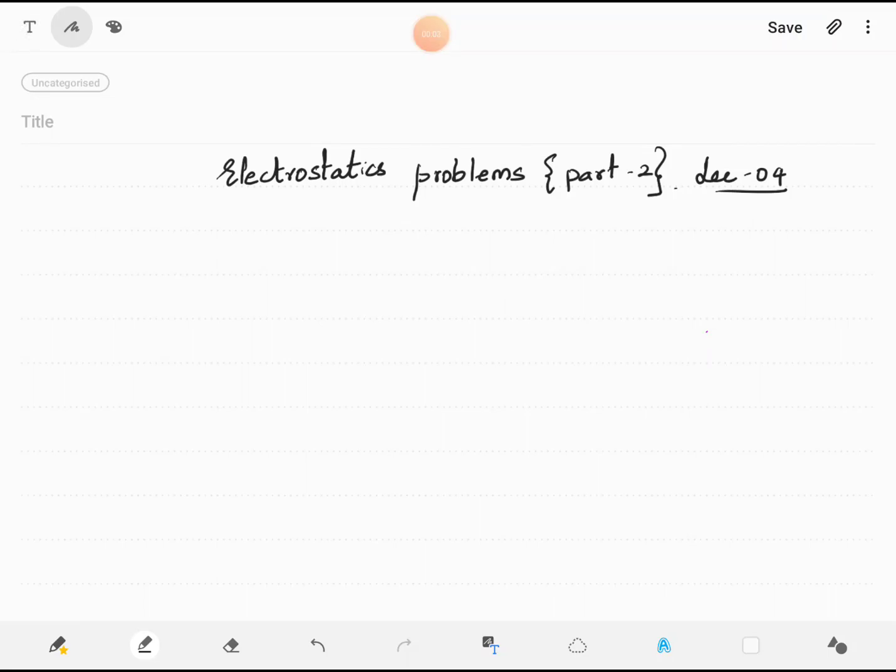This is going to be my fourth lecture on electrostatics. In my previous lecture, lecture number 3, I discussed problems on Coulomb's law as well as the superposition principle. We will further continue discussing problems and applications on the superposition principle in this video. So we will be taking a look at the application of the superposition principle, and we will try to solve a few problems which have been asked in your previous PU board examinations.